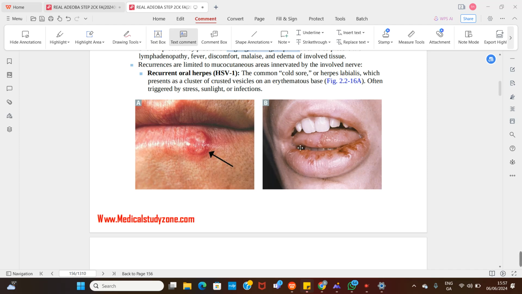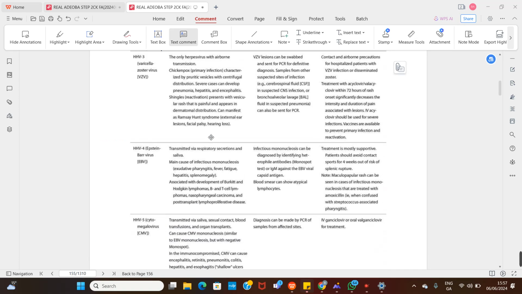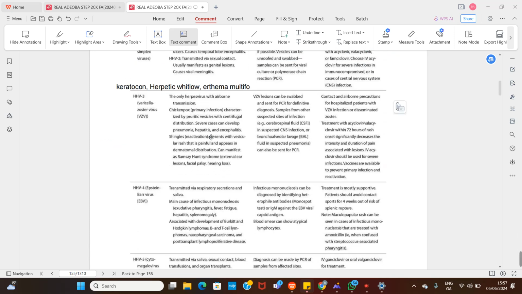If you tell this person to open the mouth properly now, you'll be able to see some of them hanging around the buccal mucosa. You check the roof of the mouth, you see some of them involving the hard palate. Gingival stomatitis. When it becomes secondarily activated, you see most of the time just single lesions in the anterior aspect of the lip, which is the herpes labialis. Okay, so that is that.